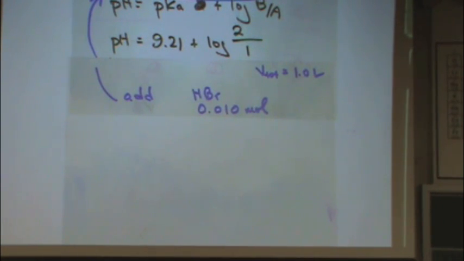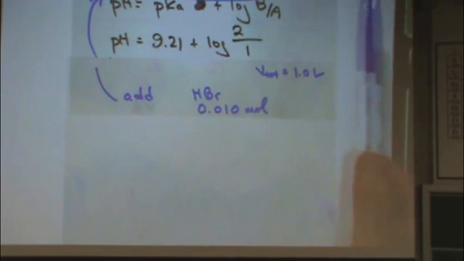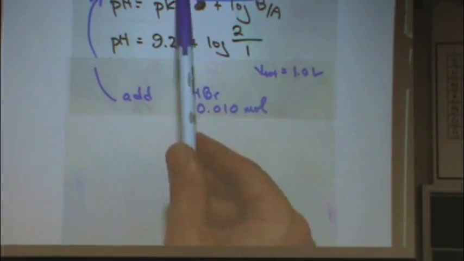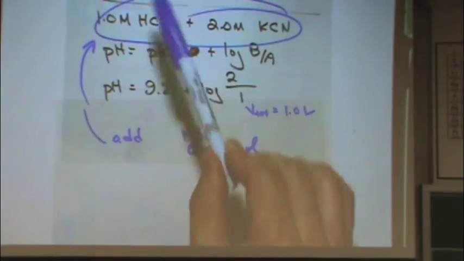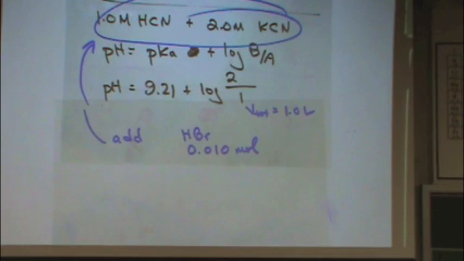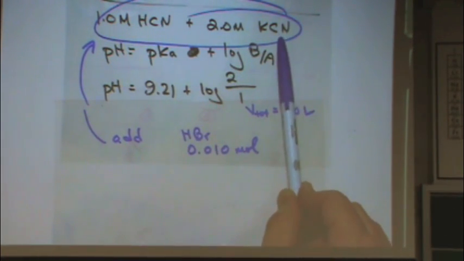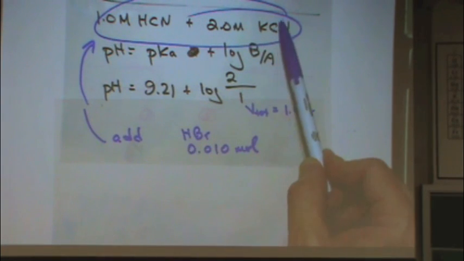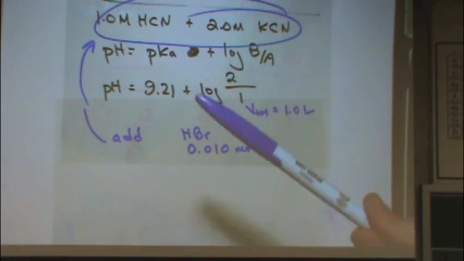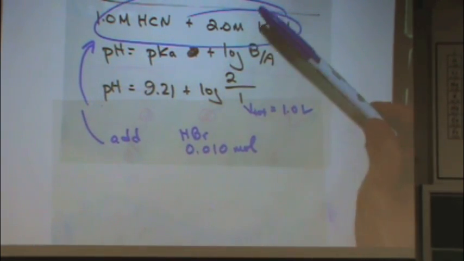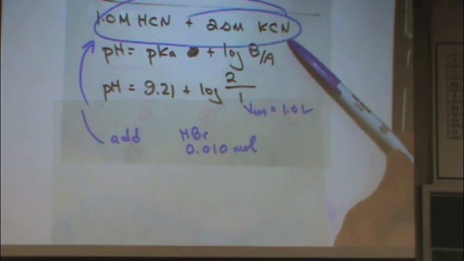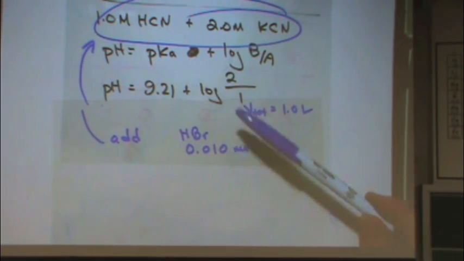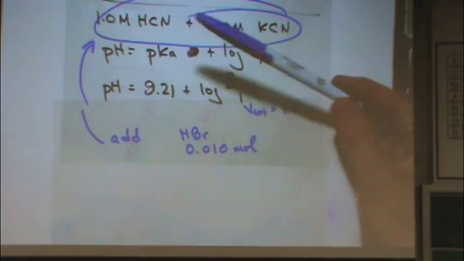All right. There's two parts of the buffer. Is this acid going to react with the left side or the right side? The right side, yes, because this is an acid and this is a base. So if you add an acid to the buffer, the base part of the buffer will react with it. If I added a base to the buffer, the acid part would react with it. So the opposites like to react.